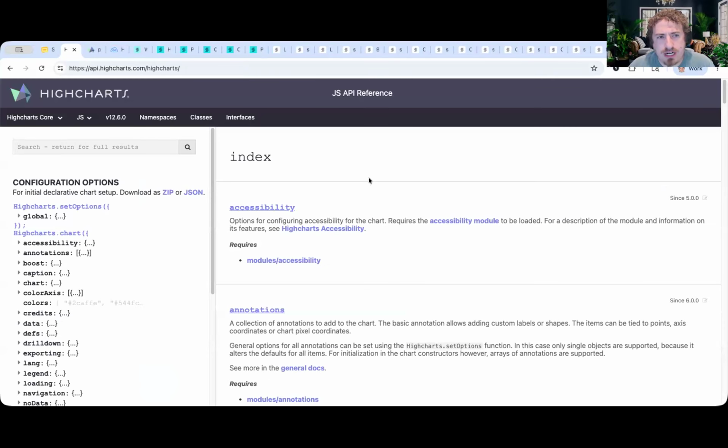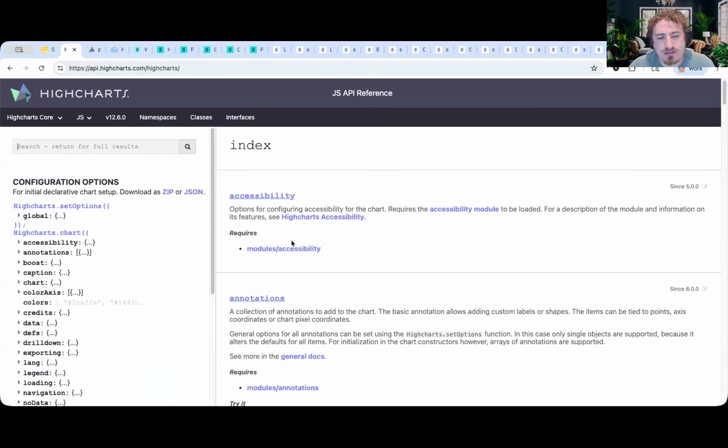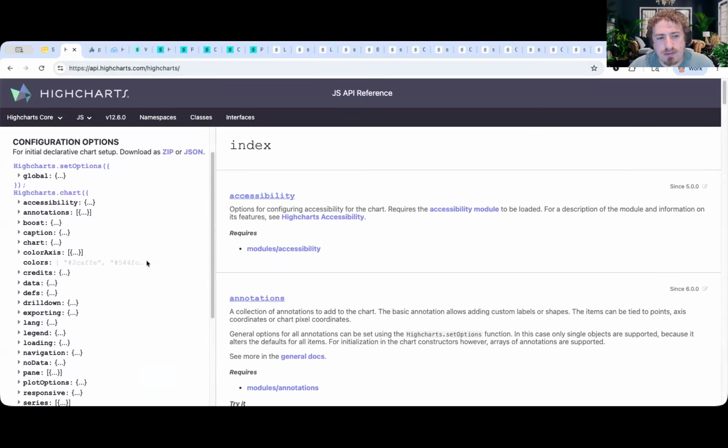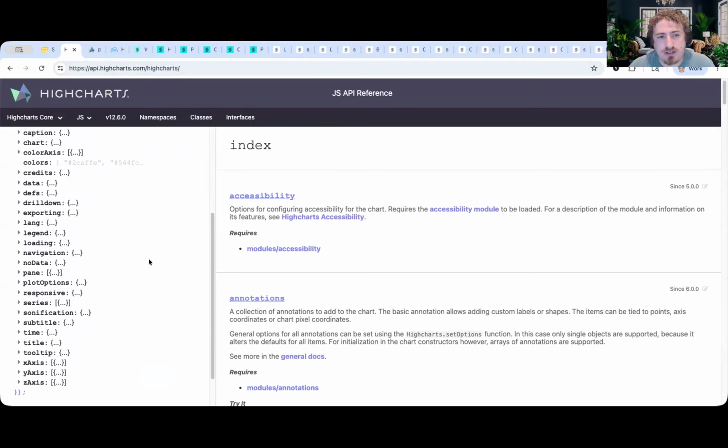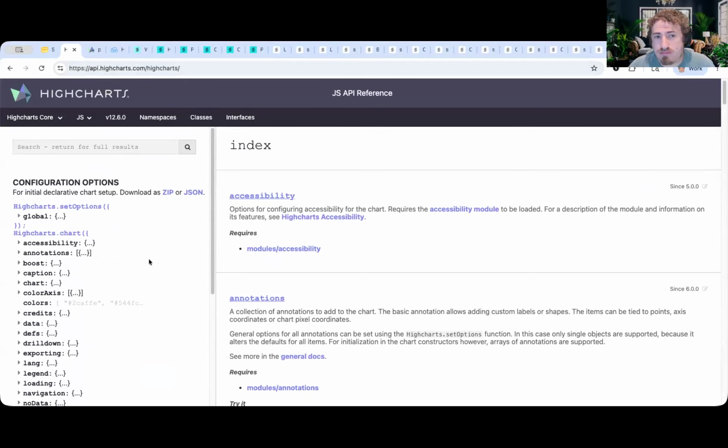So here is what the HighCharts options look like. Preston will share the links here, but the standard URL is api.highcharts.com, and you have all these options here. Any of these options can be used and modified, if needed, on a Sisense widget. Some of these you wouldn't necessarily have to use; you only need to use the options that are actually relevant to your specific request. And like I said about the documentation, this is looking at the v12.6 version of HighCharts. HighCharts doesn't change all that much from version to version, but if you want, you can match up to the exact version of HighCharts Sisense is using.